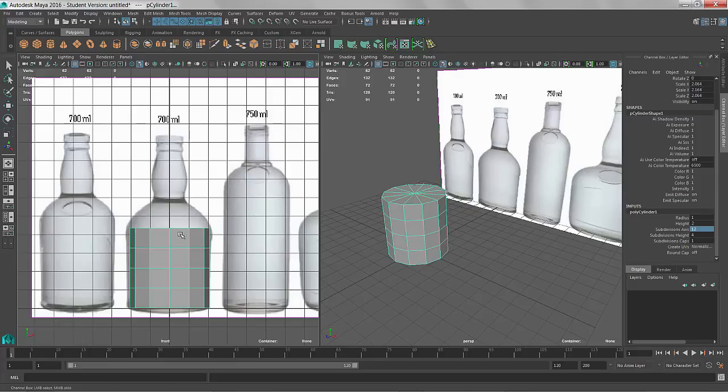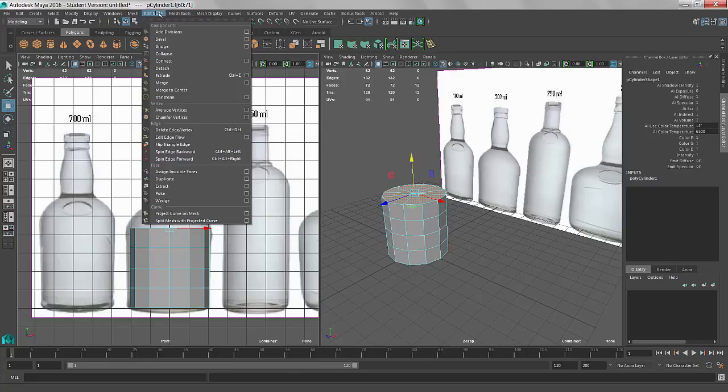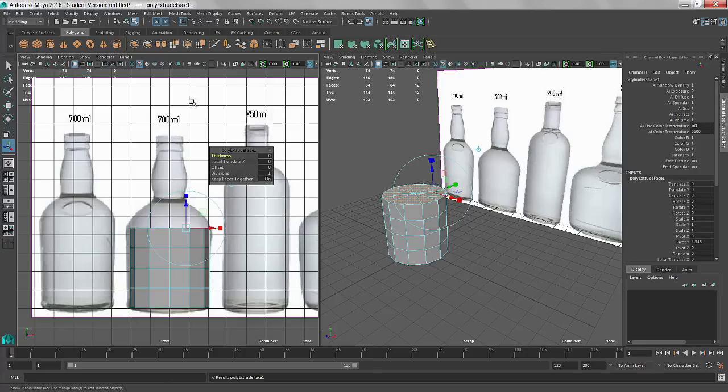So I'm going to select the faces over here to extrude. I'm going to drag a marquee. Okay, so I just want to select the top faces, and I'm going to do that by just drawing a marquee across the top, holding down Control, drawing a second marquee across the faces on the side, which will deselect them. Okay, so now I'm left with just the faces on the top. And I'm going to extrude that. I'm going to come under Edit Mesh and hit Extrude. It's also Control E is the hotkey for that.